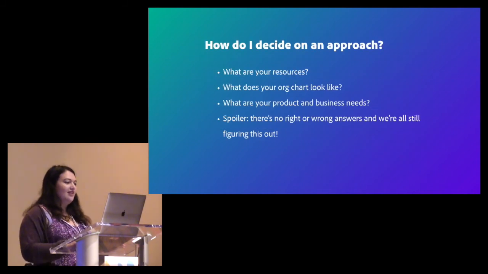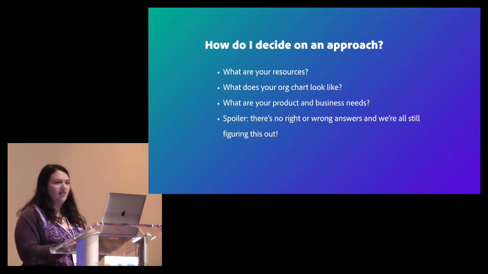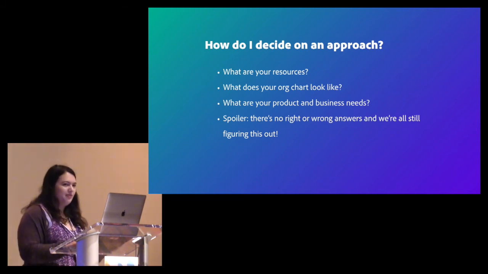And how do I decide on an approach? So what are your resources? Who do you have that can work on this? What are you using currently? Do you have one designer that grabbed a bunch of things that they just kind of put on a style sheet and they're making that work? Can you use that already? And then tailor it to your org.